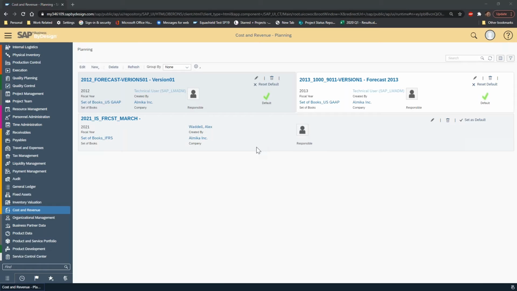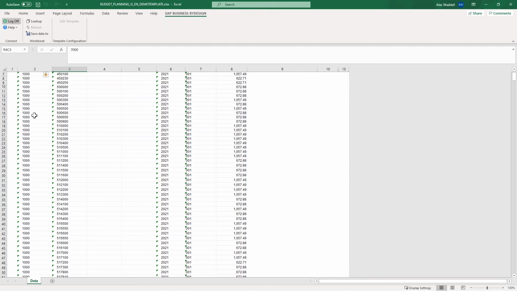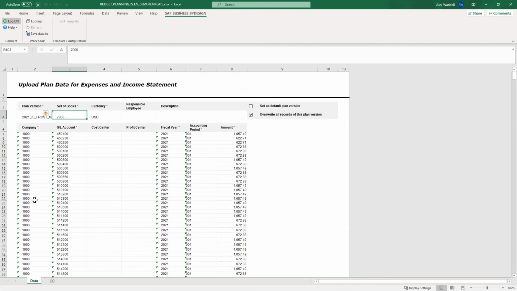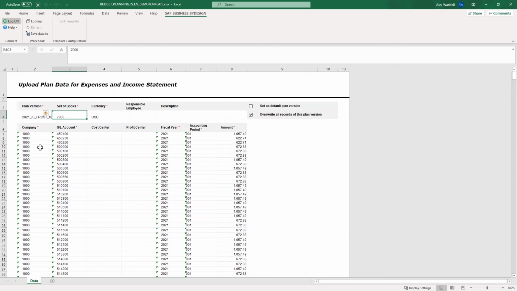There's no big difference in the two, except if you are loading the sole company budget, you get your accounting periods across the columns. In this one, because we're loading multiple companies, they have put the companies down every single row. So if I was to load more than one company, I would go company 1000, 2000, etc. But because of that extra dimension, they've put the accounting period in each row. So it just means formatting your budget a little differently for the purpose of uploading it.